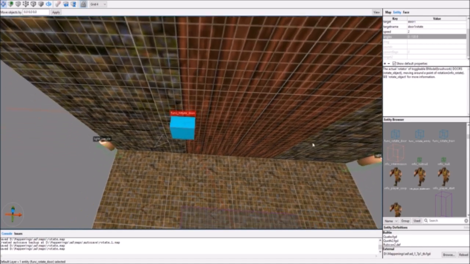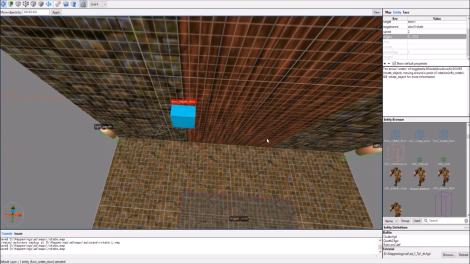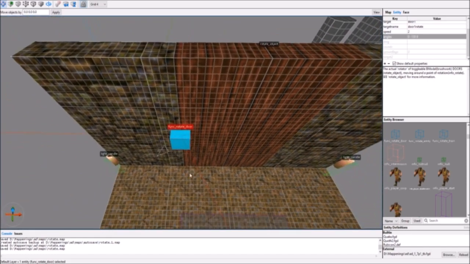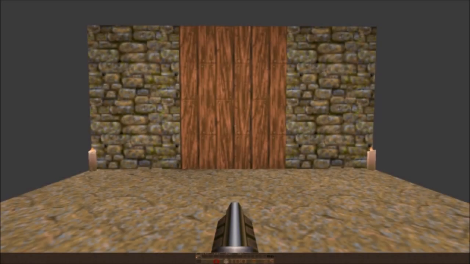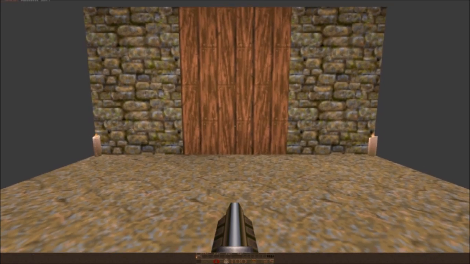So I think counterclockwise, looking from above, is a negative angle in the center of the tree, and clockwise, where you're going this way, would be a positive angle. So I'm just going to test that in game. First thing to do whenever you load AD is bind a key and turn footsteps off, because they're bloody annoying.